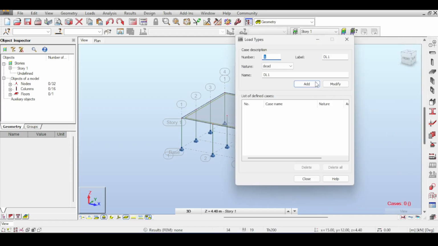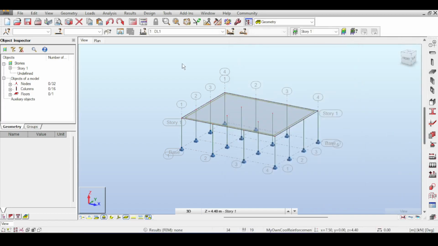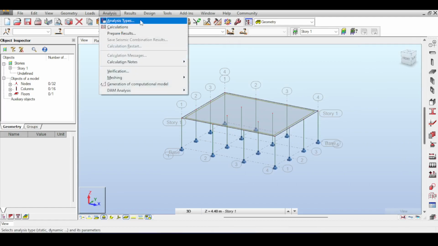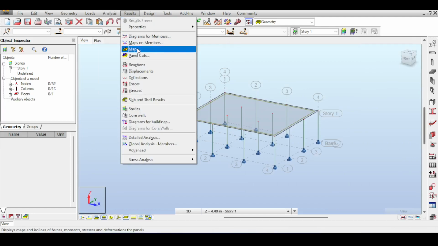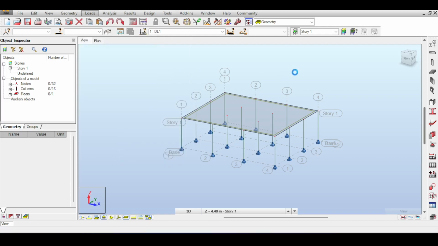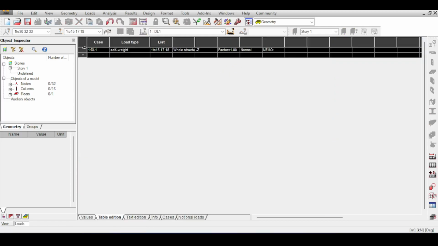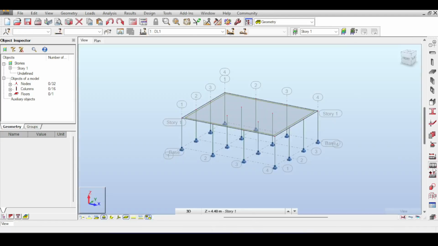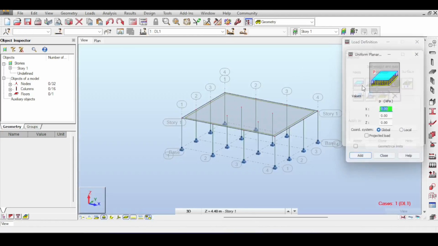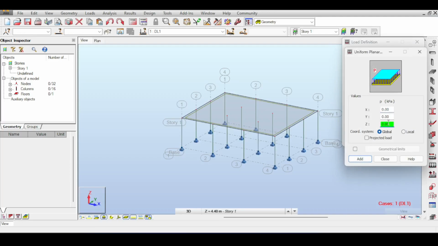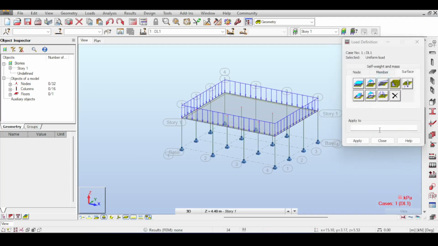I create a dead load. This is something that was explained before. Please refer to the Slab series and even the beginner's guide on Autodesk Robot. Anyway, I'll go to loads, load table, because I want to remove the self-weight to make predictions easier. I'll add a load. The load is going to be, I don't know, 10 maybe. You can, of course, calculate loads, but today it's not about design and load, it's about meshing.